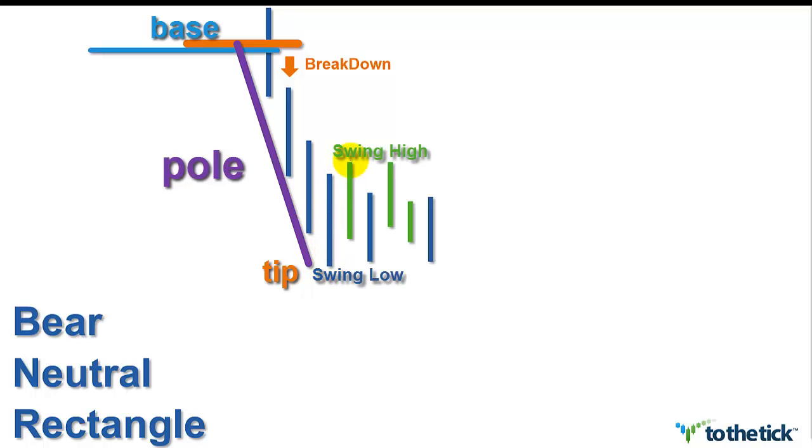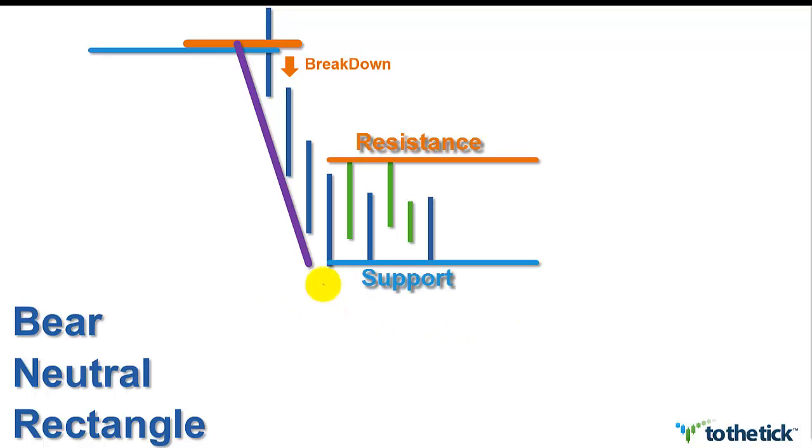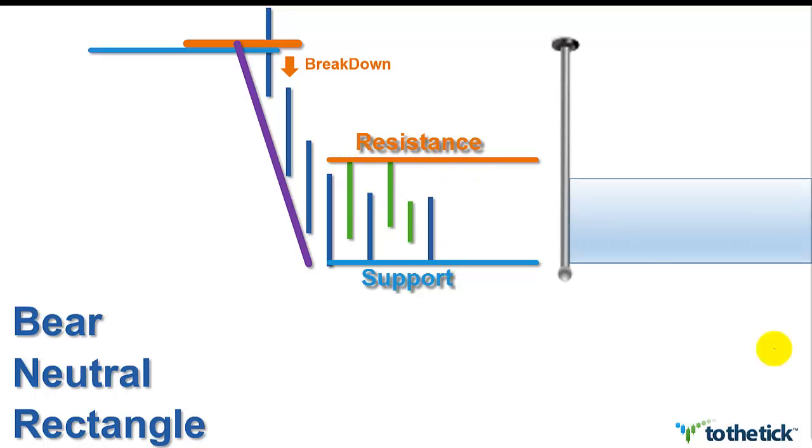We get an effort on a swing high, we get another effort on a swing low, another effort on a swing high, and again, the swing high to swing low parameters are there, and so now we have a definition of our immediate support on the bottom and resistance on the top. So let's bring our little image back over here, and say, okay, part one of our price pattern is the pole. Not only do we have the pole, we've watched that breakdown, we've watched that volume and volatility, the bears totally in control, stomping down that hill, and now we have completed the pole, and we've taken our first swing low, swing high, pause.